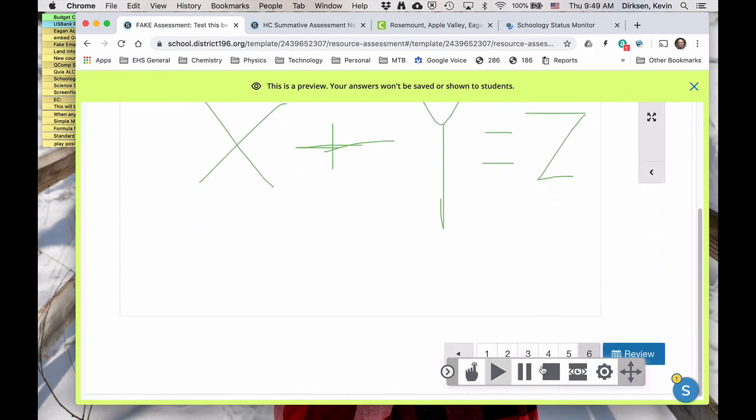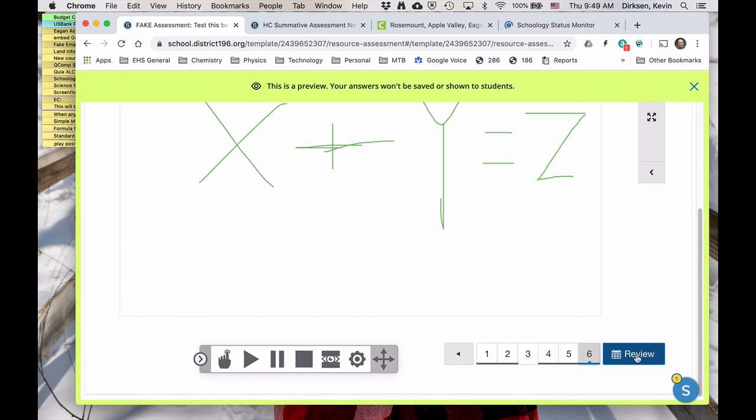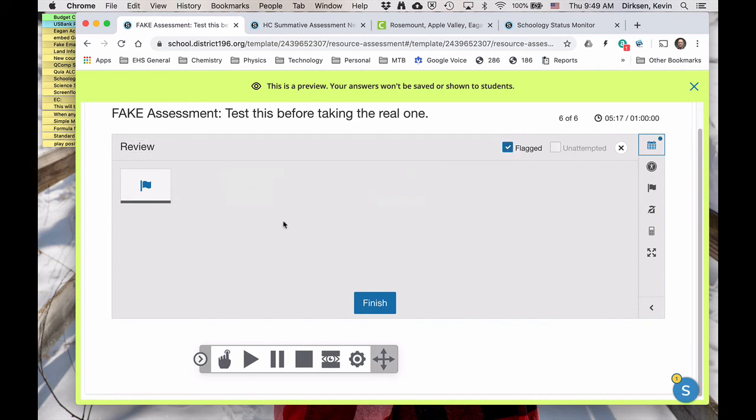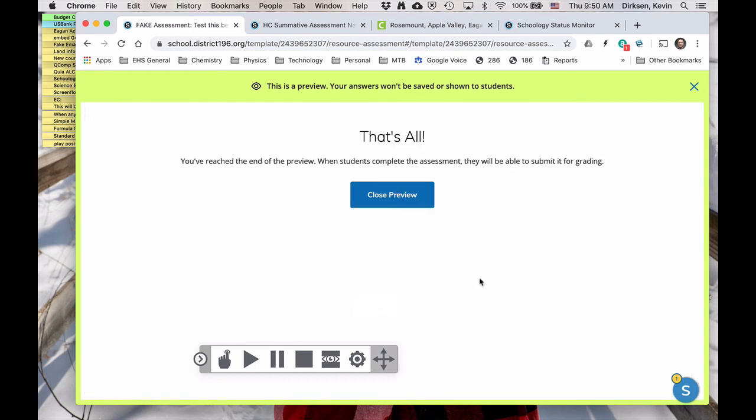Okay. When you are all done with this, you're going to want to review your work. So it's going to force you to do a review. It's going to say, okay, here, did you have any flags? Yep, you flagged this one. So you fully attempted it, but you flagged it, so you know that. So you can identify your flags. Number 3, we didn't attempt because it wasn't a real question. That's okay. And then once you are done with reviewing any ones you need to, you hit finished, and that is it.